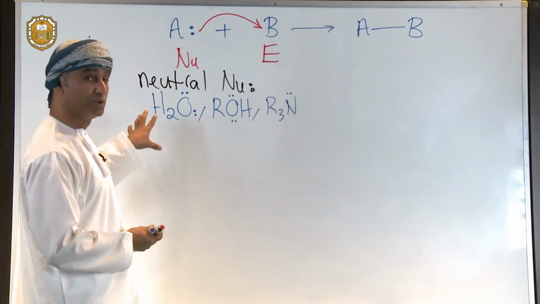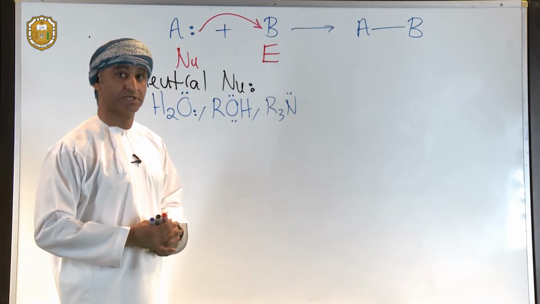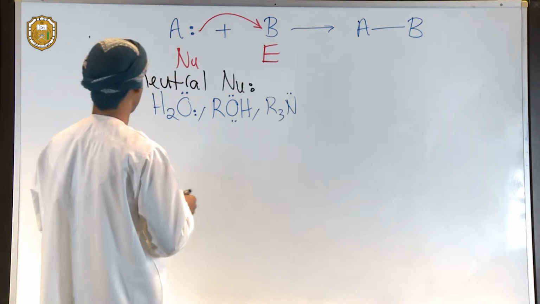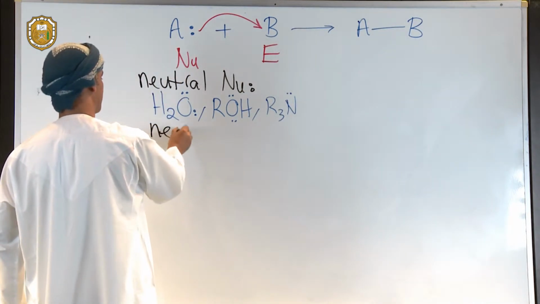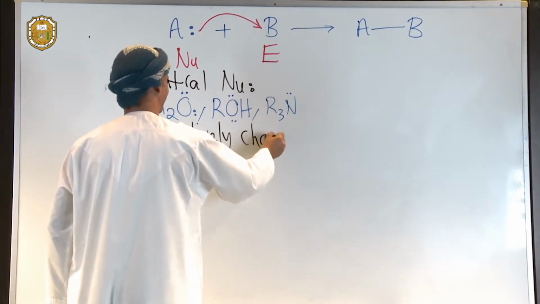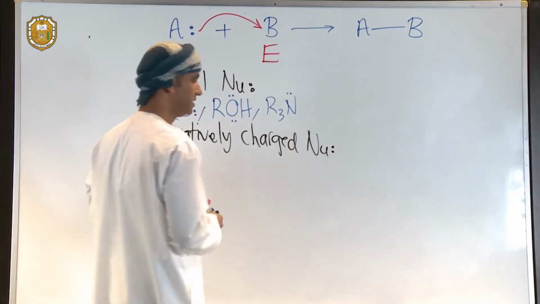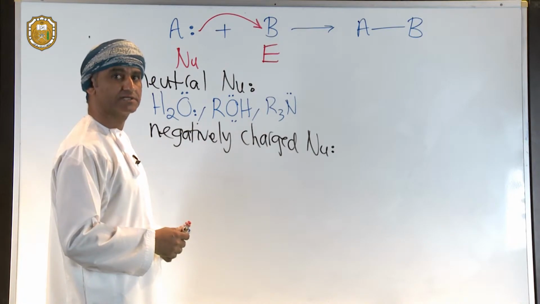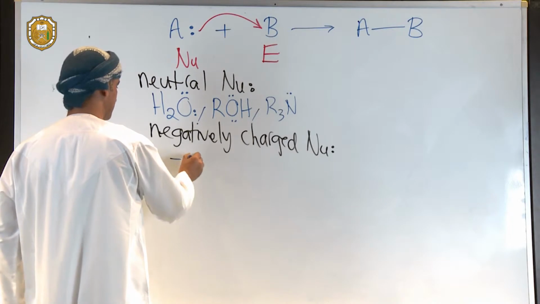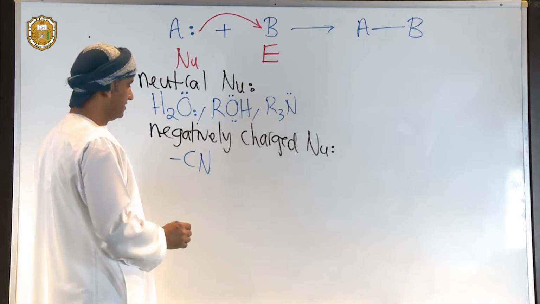Now, nucleophiles do not have to be neutral. Some nucleophiles are actually negatively charged, which can be even more nucleophilic, or better as nucleophiles. So let's learn now about negatively charged nucleophiles. And in this regard, we talk about the best nucleophiles that we know of in organic chemistry. Examples such as CN-. So this is the CN- as an excellent, powerful nucleophile.